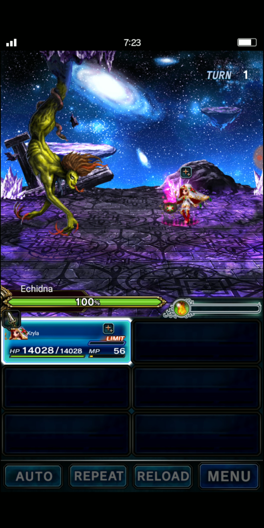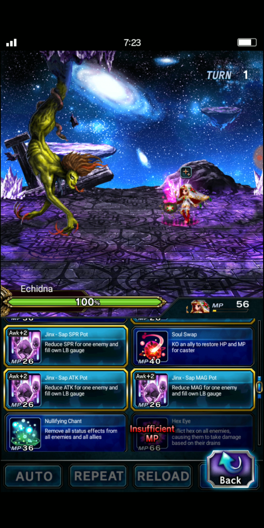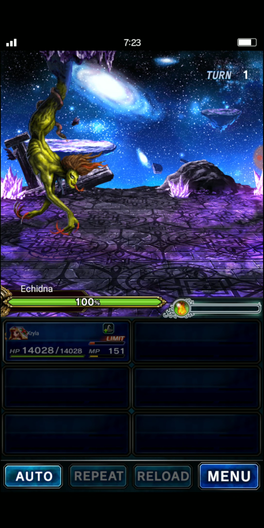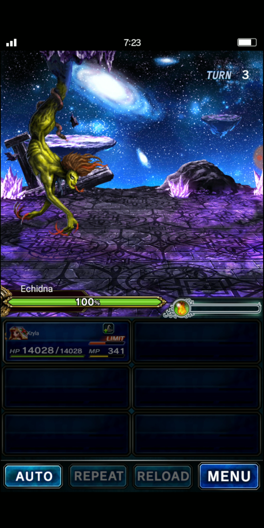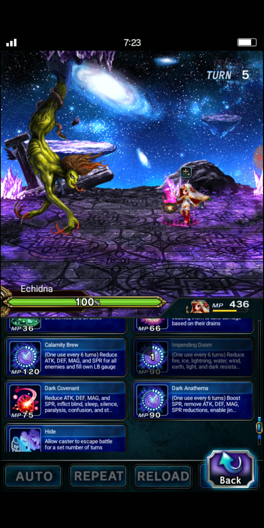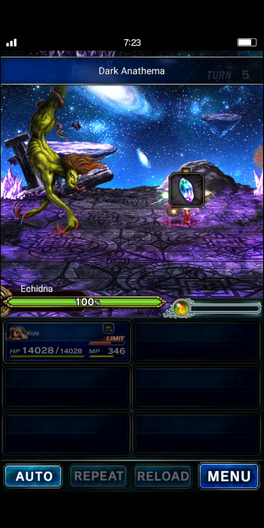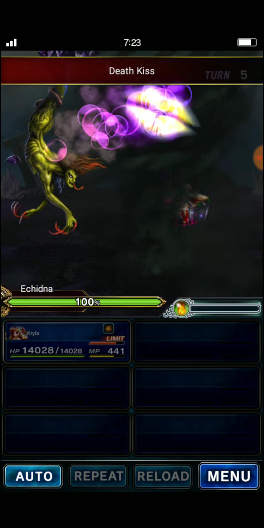You're gonna get your mana drain. You're not gonna have enough MP at the start of the fight, so what you need to do is just hide. You're gonna get some MP back, and then you're just gonna have to deal with the charm sessions that Echidna will throw on you. So what I'm going to be doing is using Dark Anathema. This will boost her spirit up and hope that she doesn't get charmed right now.